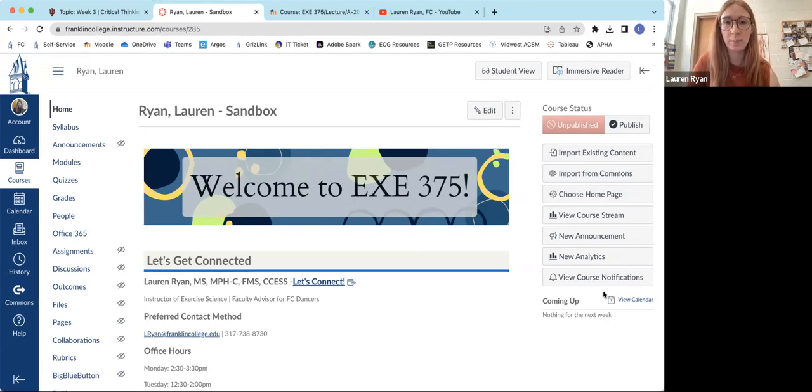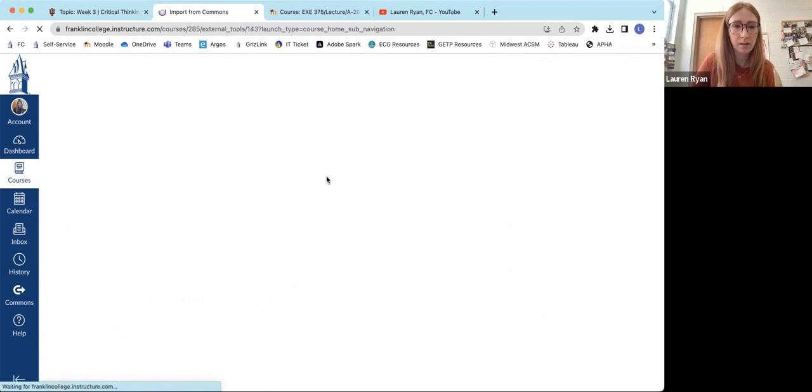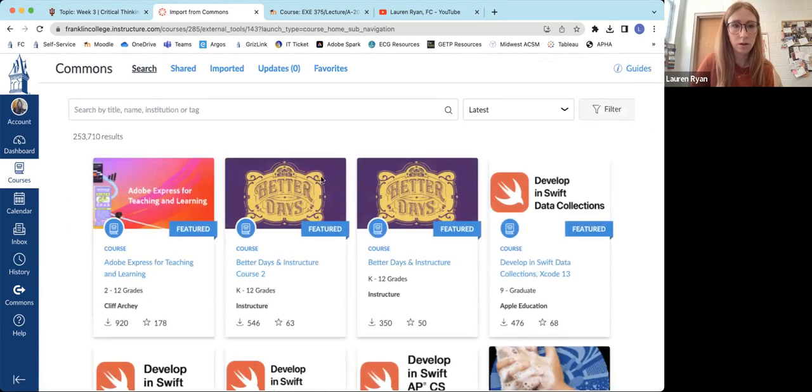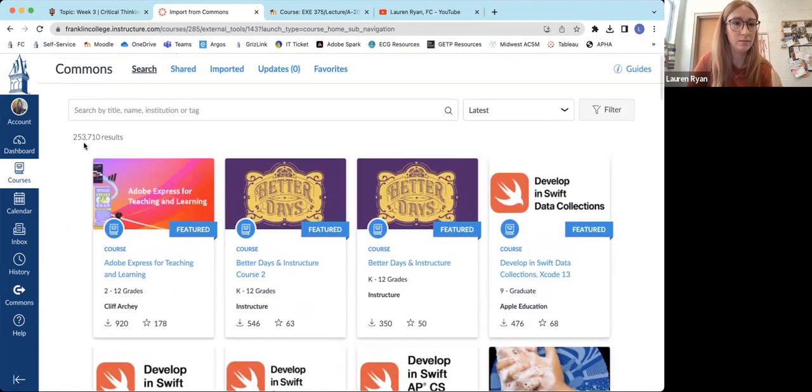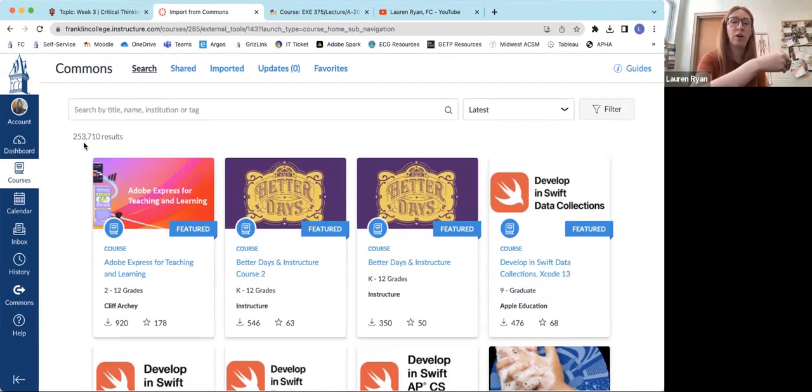So this week in our in-person sessions, you're going to talk about importing content, and looking at templates from Commons, which is the hub for looking at different templates. If this were to load, you can find a ton of different templates here. Essentially, if anyone created a Canvas page that they really liked and thought was very useful, within your profile you're able to export that as a template so that other teachers, whether higher ed or K through 12, can use it in their course as well.